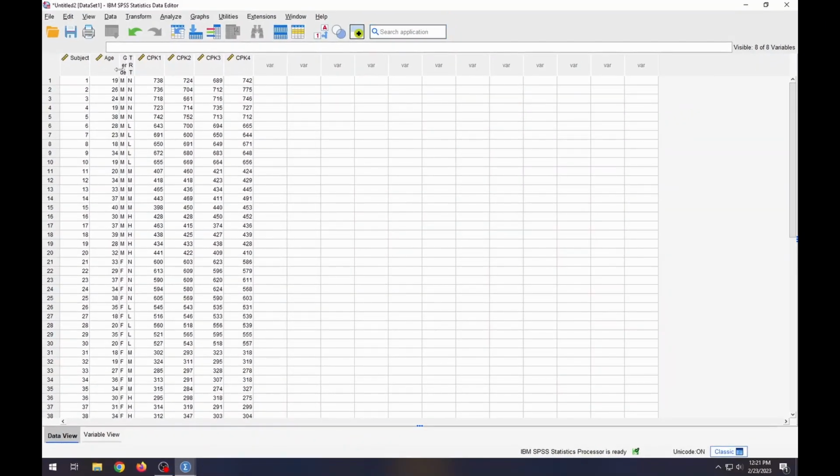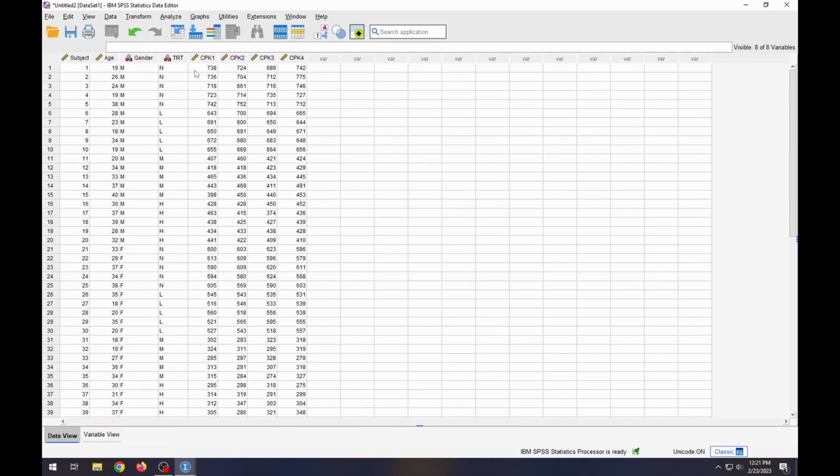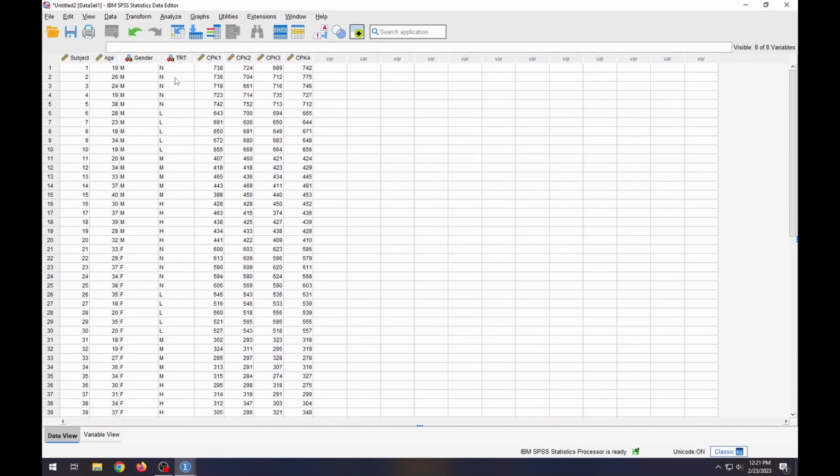Here are my variables. I have subject, age, gender, whether they received a treatment or not, and the treatment has different values: none, low, high, medium, and there are males and females in this. And it has their age as well, and then it has a CPK reading, which comes from a blood draw reading of something. But if you're a person who knows about these things, then this probably makes sense to you. But we're after just getting some basic descriptive statistics.